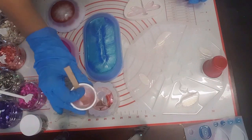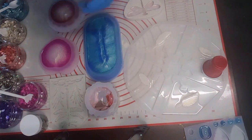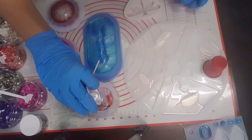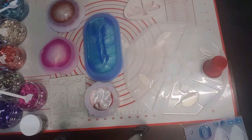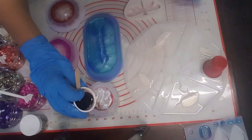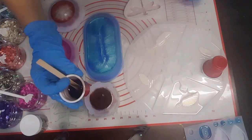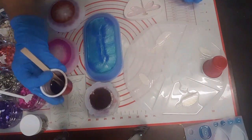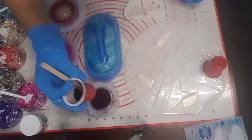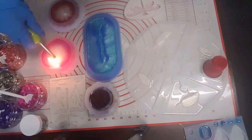Are we still going? Okay, good. And golly, what next? Maybe we'll put a little bit of stardust in there as well on the bottom. Actually I can even put a little bit more brown in there, top it all up now. It's all being pushed out. There we go. Maybe touch more. Good, we got it. Okay. Might have to heat it up a little bit. Just with a lighter, pop the bubbles.